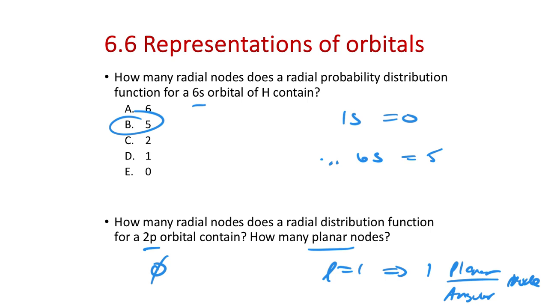So a node is just a point of no probability, planar through the axis for the L values that are 1 or greater. So L equals 1, 1 node, but that's, again, why you're getting this shape. 2 nodes, why you're getting a D shape. Why for L equals 3, you're getting 3 sets of lobes for most of those orbitals. And those are a fundamentally different type of node than the radial nodes that we're seeing for things like s orbitals.